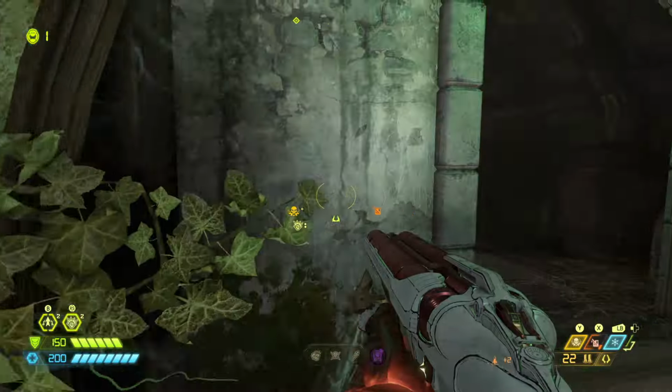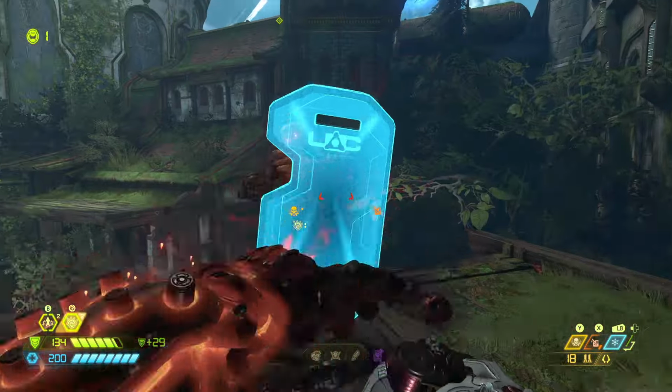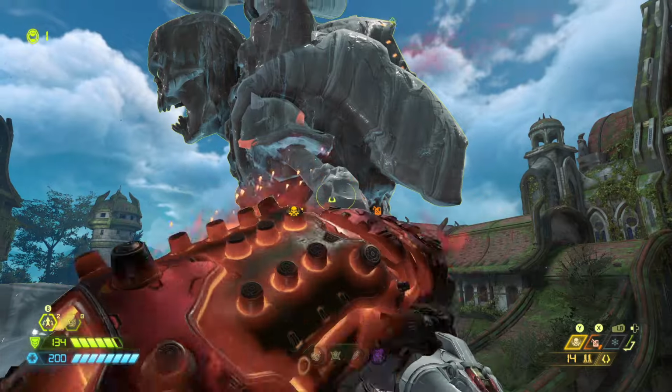It ends up being really awkward. Then just continue towards the objective. You'll also have an empowered Revenant, so just take them out and then go to the next area. You'll have some pretty easy fights there.